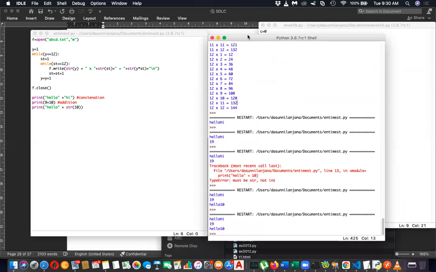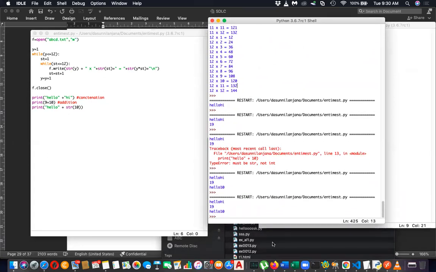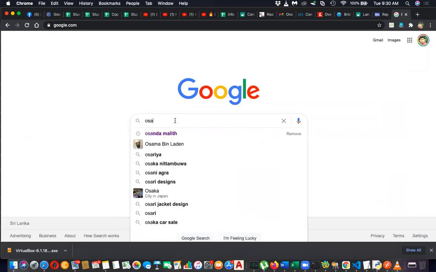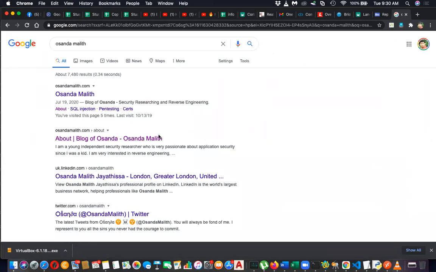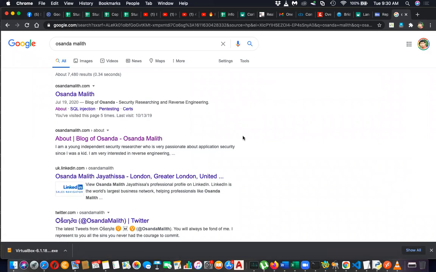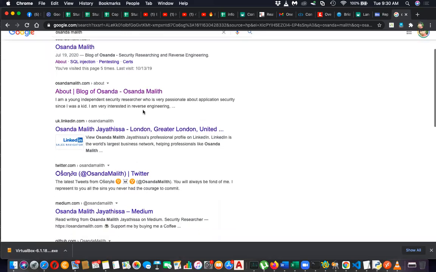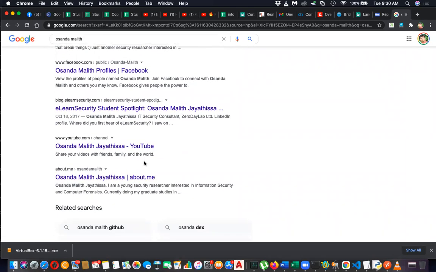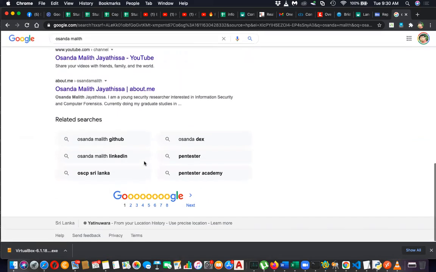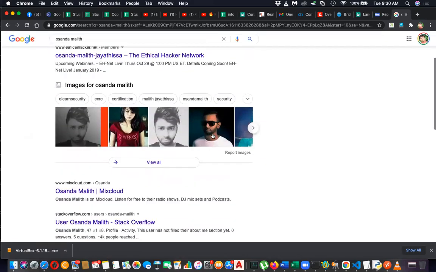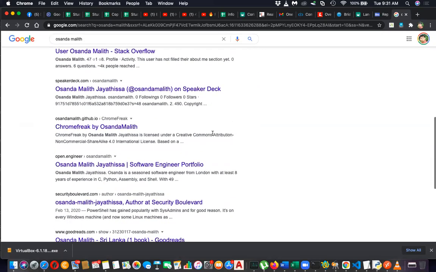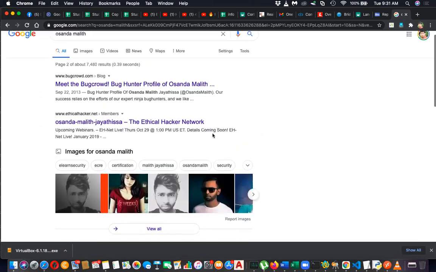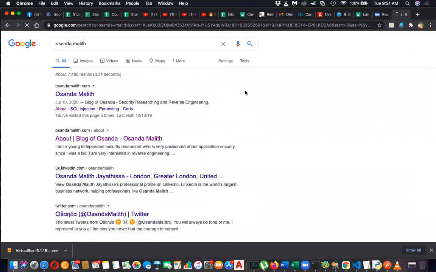I found another fellow. I learned this from him. He's a world famous fellow, but not in Sri Lanka, fortunately. You can go through his profile. His name is Osanda Malik. Here, this one. He was a teenager. Now he's engaged, but he was a teenager earlier. He's famous because most of the sites have mentioned him. I think he has found bugs and errors in Facebook, Oracle, likewise. They have acknowledged his findings. He's an independent researcher who dropped out from a Sri Lankan degree, but he went to the UK and settled down there, and he's now a security engineer working there. He shared the same story with me.